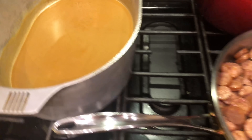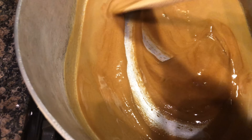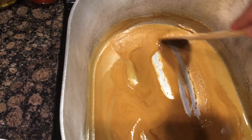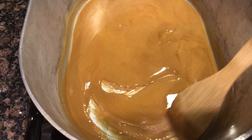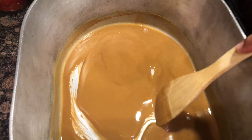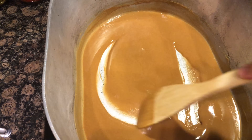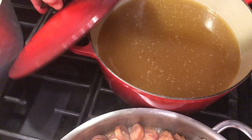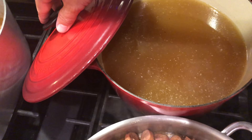The roux is coming along beautifully — look at that color coming through. We let it sit for a few seconds and it really starts to develop into that caramel color. We're going to keep going to get to that chocolate color; we're at about an hour and 15 minutes. Over at the stock, you can skim off the layer of fat that rises to the top — that's called skimming — do it a couple times if you want.